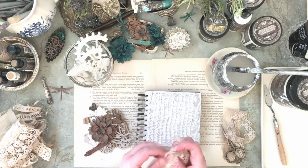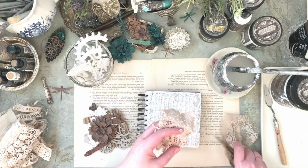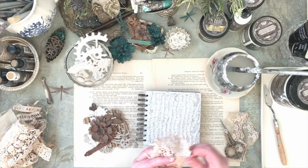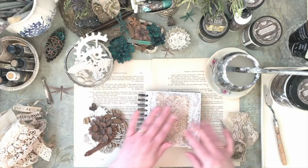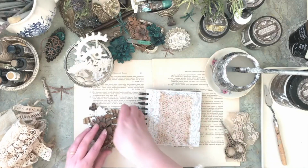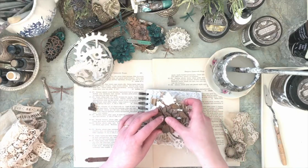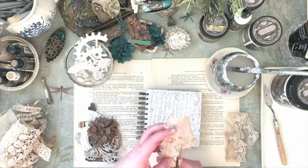I think I would use cheesecloth for this, but I ran out. What a disaster. One of those life's biggest tragedies, don't you think? Okay, I will just make it easy.